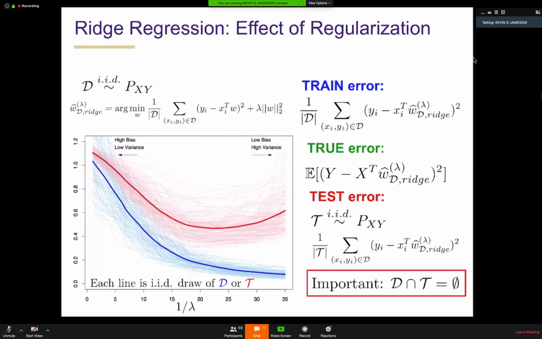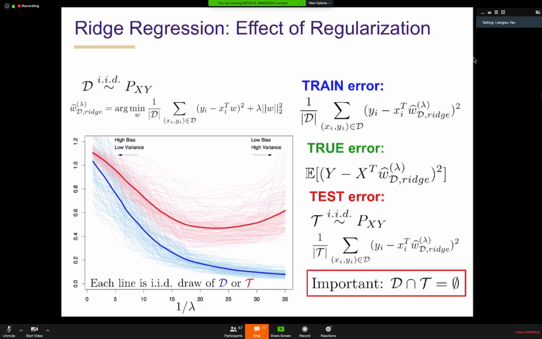And we know that if I just draw numbers from a distribution and average them, the empirical mean will eventually converge to the true mean. That's all this is saying. That's why the test error is an unbiased estimate of the true error, but it's really nothing more than applying the law of large numbers.